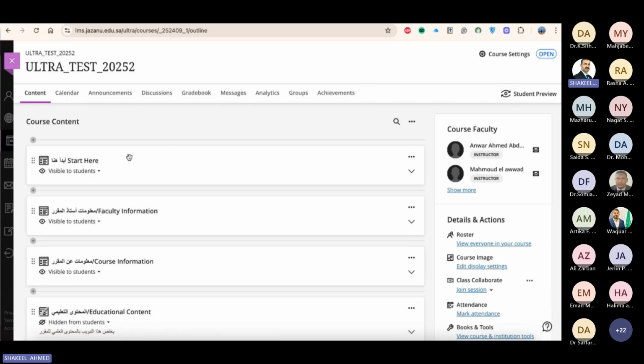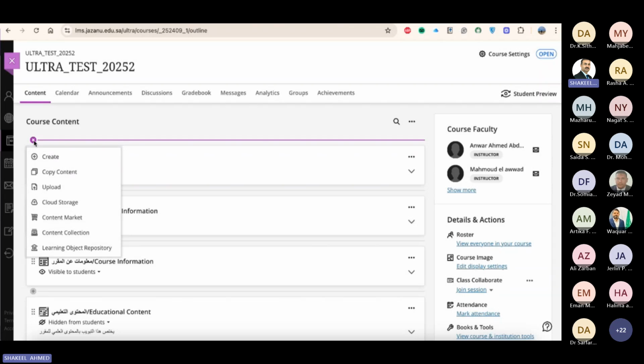So one by one you can explore all the things. Initially you can have the content area. In the content area, you can find all the similar options which we already had in the old view. So here, you can make edits if you want, or you can go ahead by adding the new content in this area.